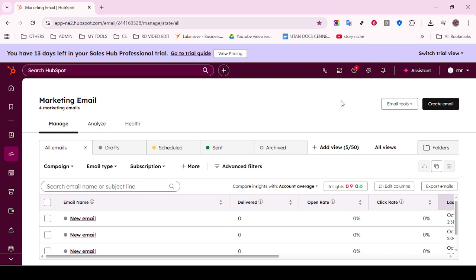No matter which action you choose, canceling a scheduled email or unsending one that's been delivered, you'll have one final step to ensure everything runs smoothly. HubSpot will typically ask you to confirm your action, providing an extra layer of security and assurance that every change you make is deliberate. Simply follow the prompt to confirm, and your email will either be halted from sending or recalled depending on your initial choice.